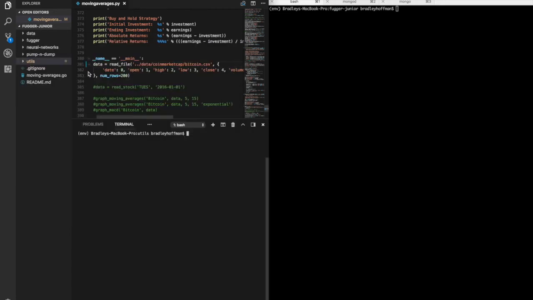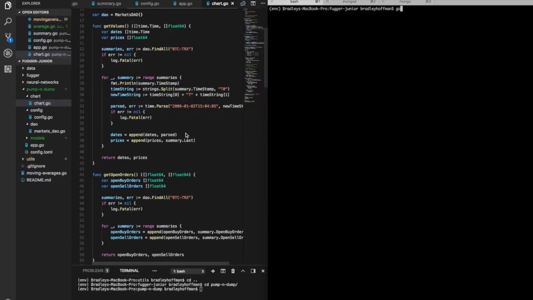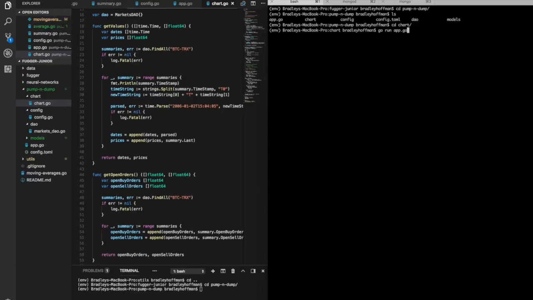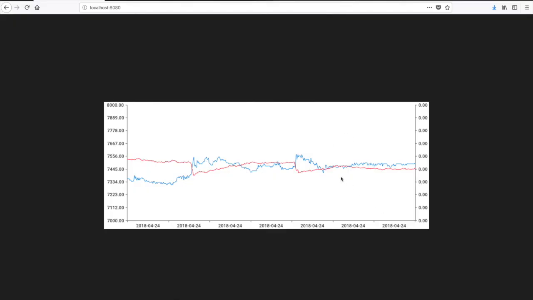Lastly, I'm going to showcase our pump and dump detection. The most important part of this is the chart that I will be showing. Now, this is not fully implemented, but it gives a good indication that we might actually be able to detect pump and dumps when they occur, or when they are about to occur. This is the chart that is being displayed. This is currently for the BTC and Tron pairing, which is a market on the Bittrex exchange.